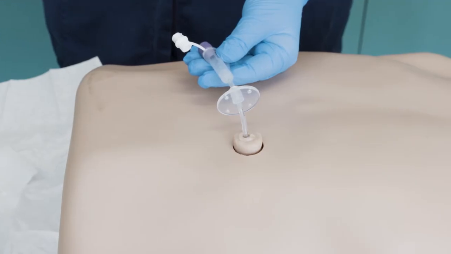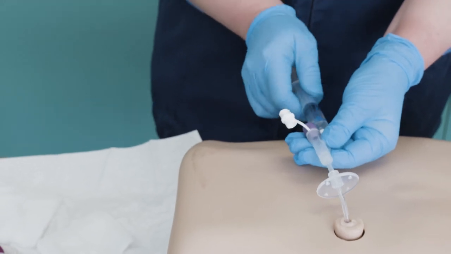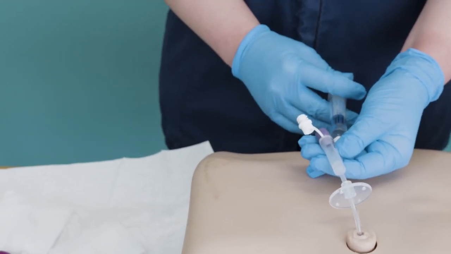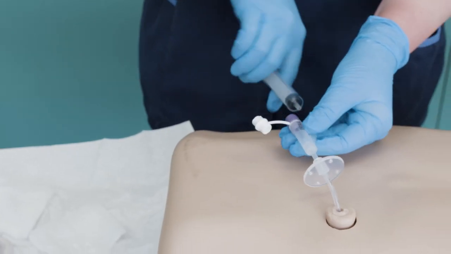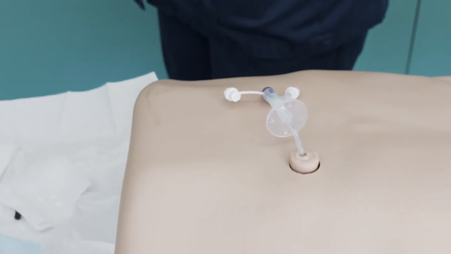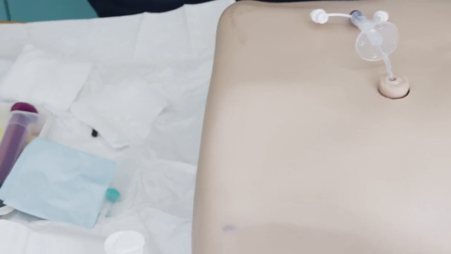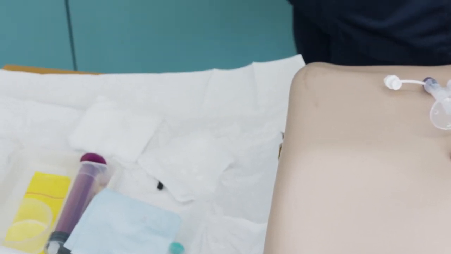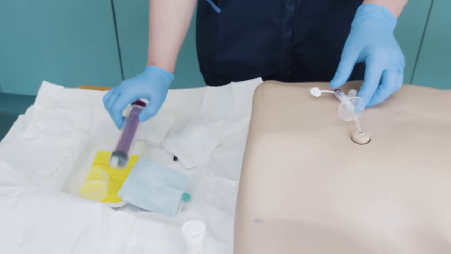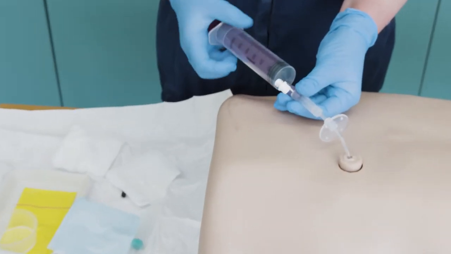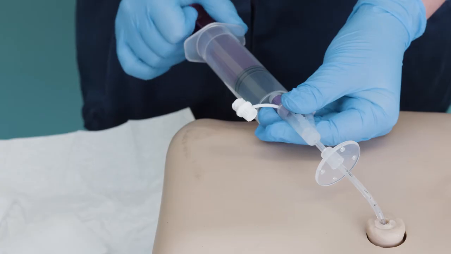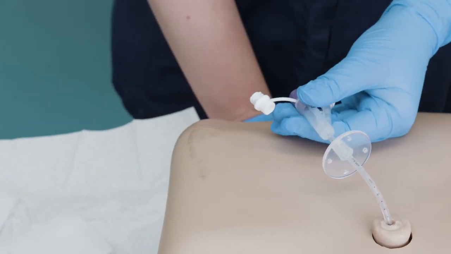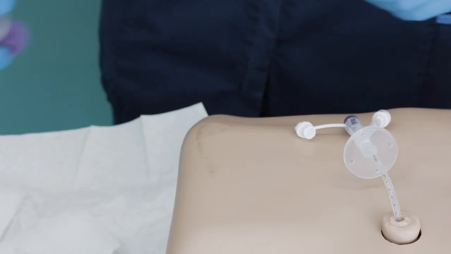Inflate the balloon with appropriate amount of sterile water as per manufacturer's instructions. The recommended volume will be on the balloon valve. Using a clean 60ml enteral syringe, test the position of the gastrostomy tube by aspirating gastric fluid and test that it is 5.5 or below on CE marked pH paper. Wait the recommended time as stated on the pH paper instructions.